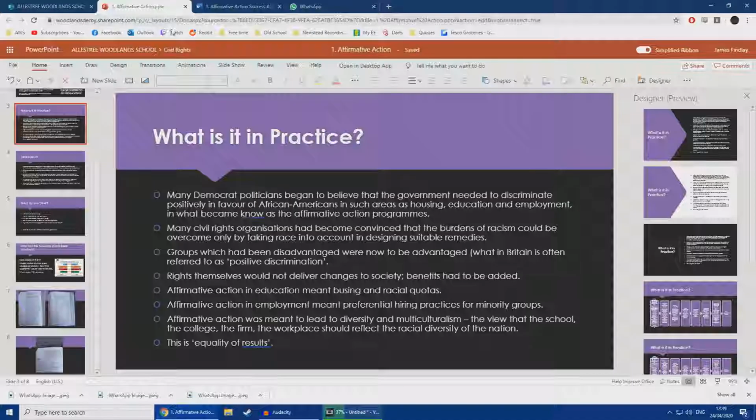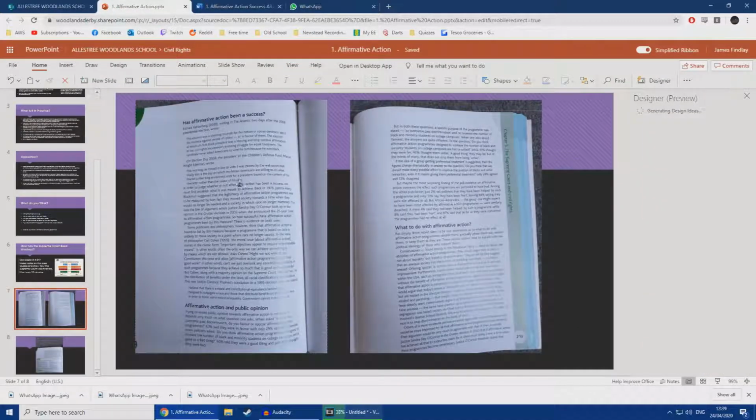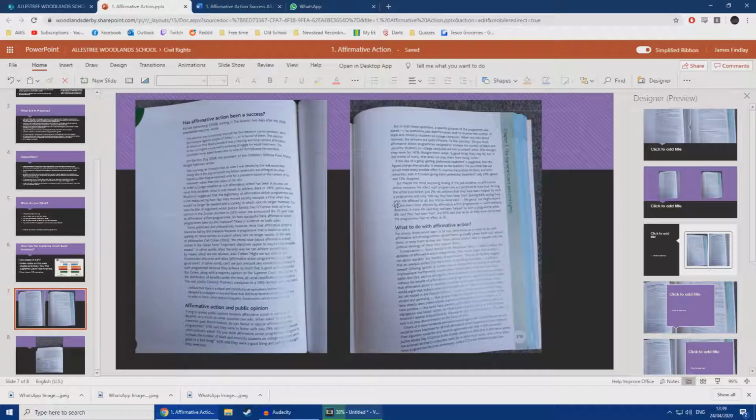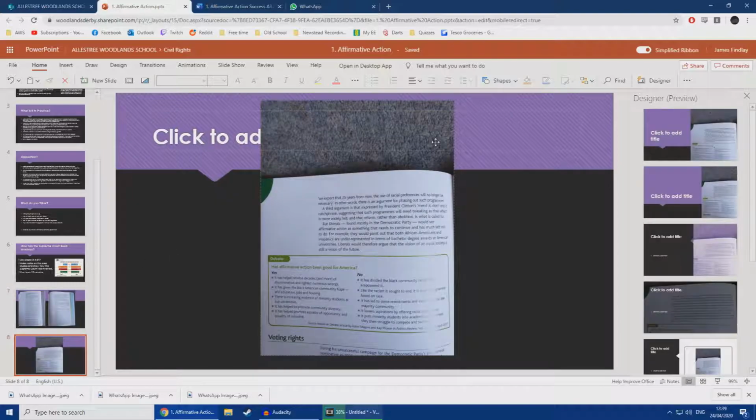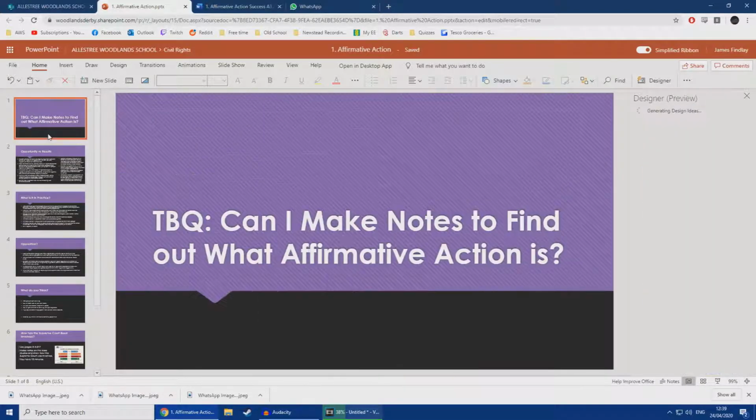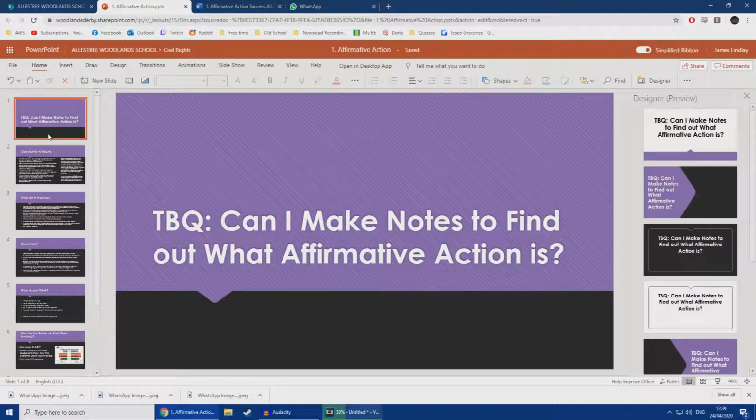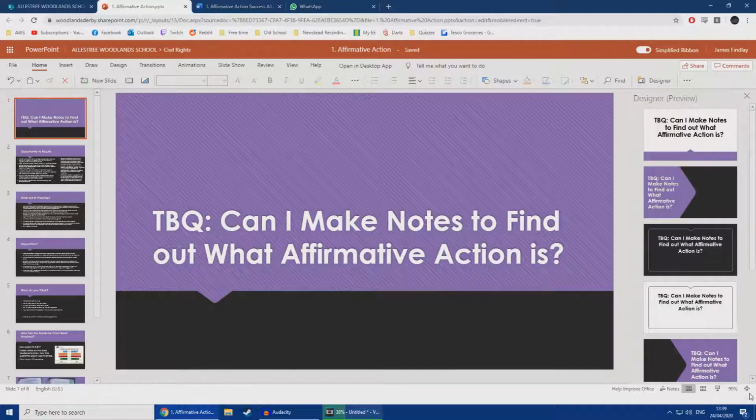And if you need the pages because you don't have a textbook, I've put them on the end of this PowerPoint as well. So they are there. If you need help with any of that, let me know. I don't expect you to submit any of this to me as work. The only things I expect are the 3 exam questions, which I've got from most people now, and I'm halfway through marking them.